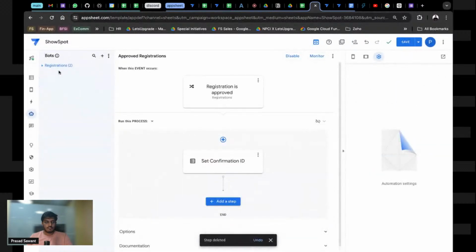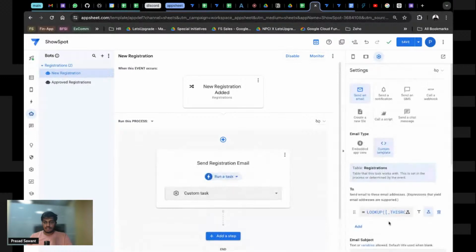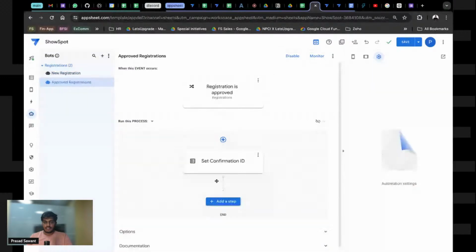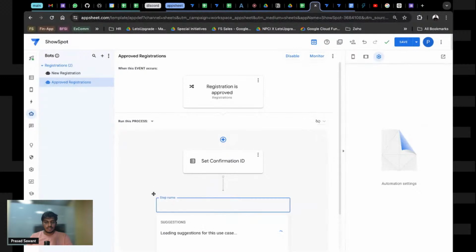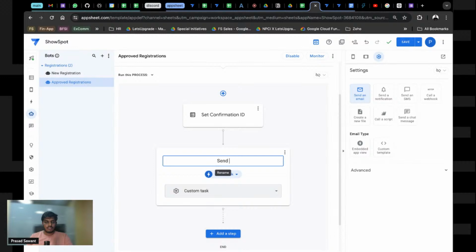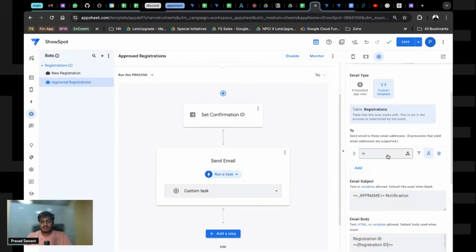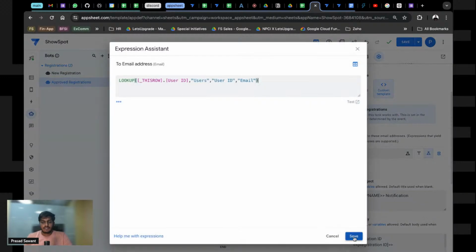Let me just copy the formula again so that I don't have to put it again. The step is basically going to be send email, and we can go into advanced custom template, where again we are going to paste this formula that we copied.